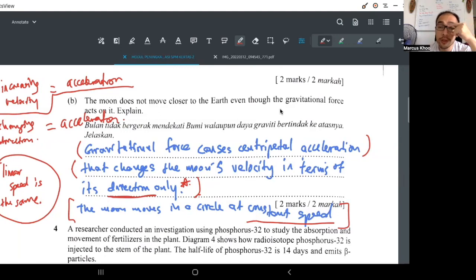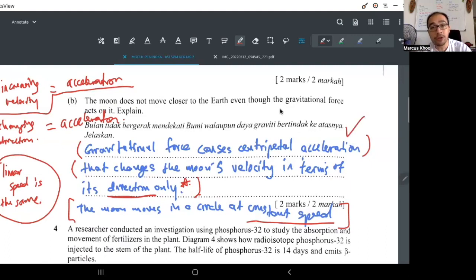Okay, so this is the thing that is different about chapter 2 and chapter 3. Chapter 2, everything is moving in a straight line. So kita tidak berfikir pasal perubahan arah, kita hanya berfikir pasal perubahan kelajuan. Tapi in gravity, when something is orbiting, the speed may be the same, but the velocity is still changing because the direction is changing. Dia bukan kiri atau kanan, dia adalah berapa degrees. So the direction is always constantly changing. That's why there is an acceleration.